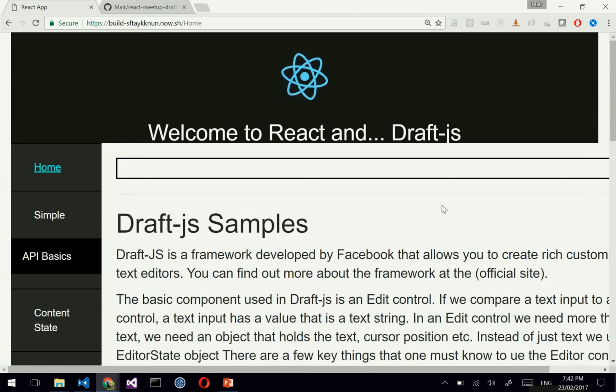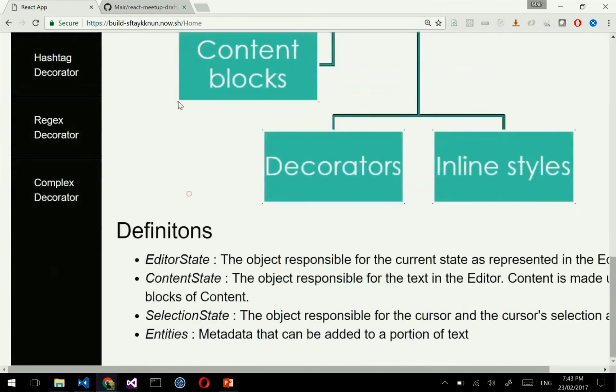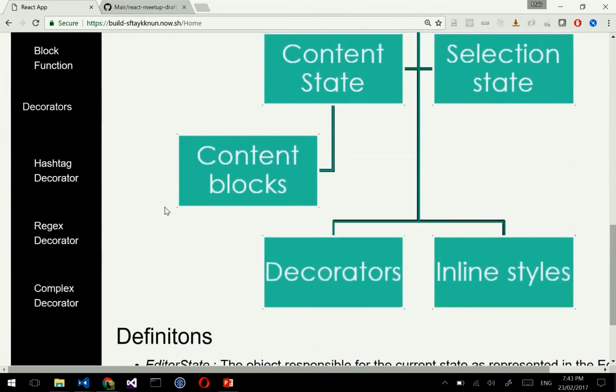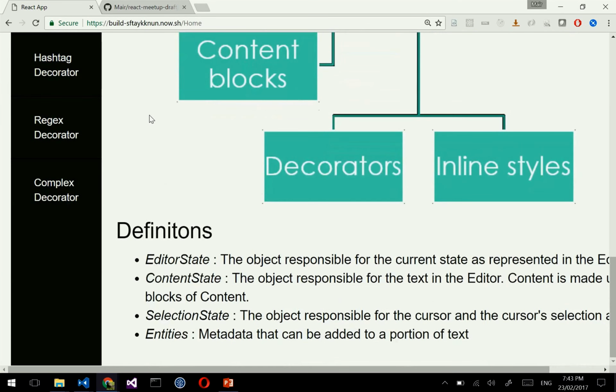What I'd like you to do is have a look at this website, go online, and love it, hate it. But whatever you do, if you don't like something, put in a pull request and help me out, because I think this has a lot of potential value. Over here, I go through what the Draft.js editor is, and I've got the definitions for the various different things that we're covering, like editor state, content blocks, and so on and so forth.